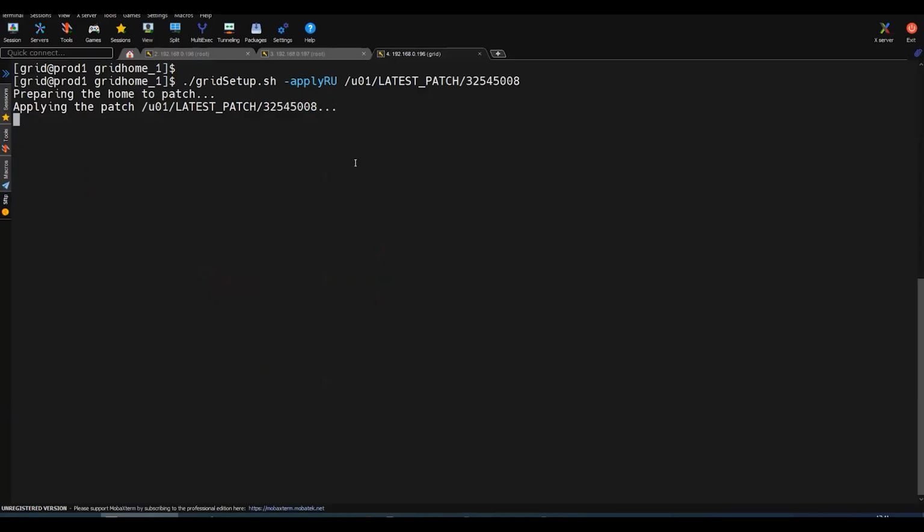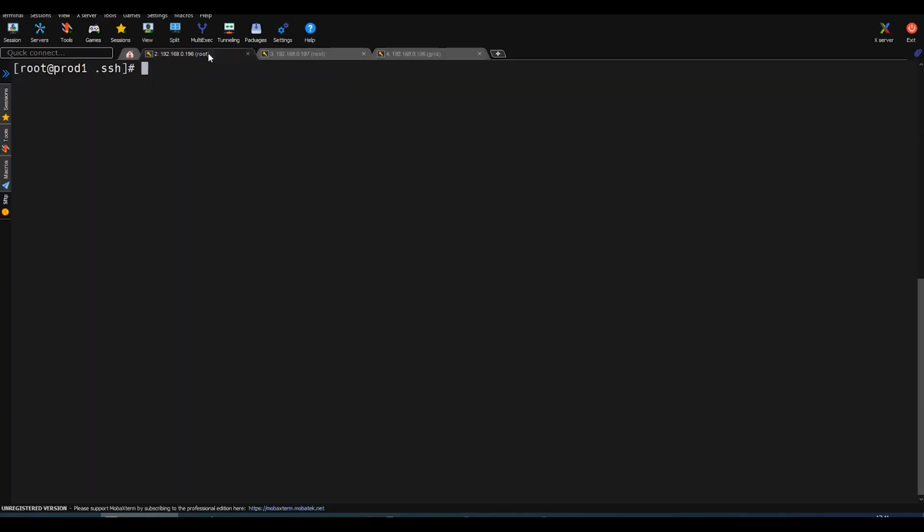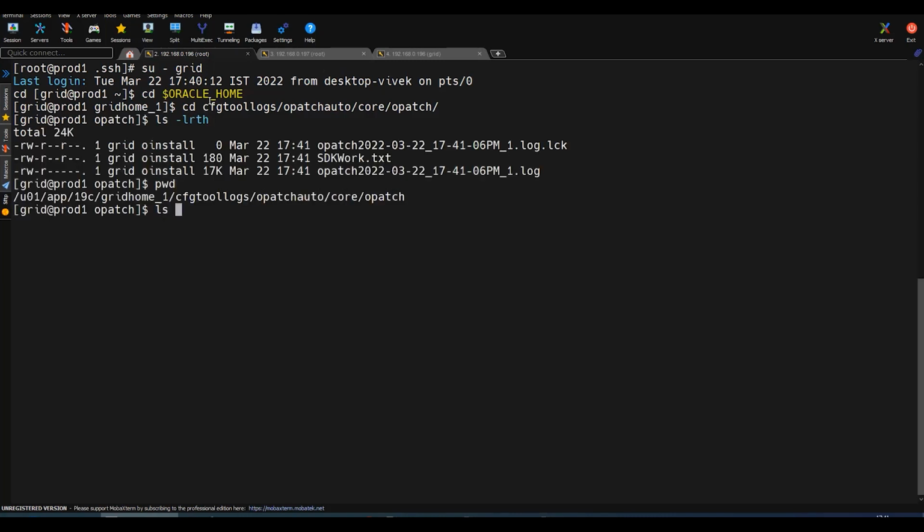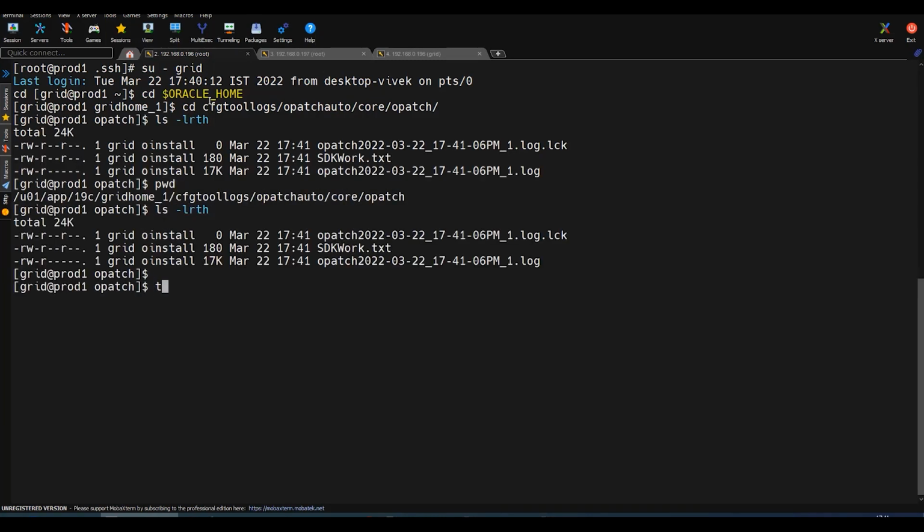Meanwhile, while this patching is getting completed, we can check the logs by going to the grid home location. If you want, you can explore up to this location under the Oracle home: cfgtoollogs, the opatchauto, /core. This is the path where you'll get all the logs related to the patching.